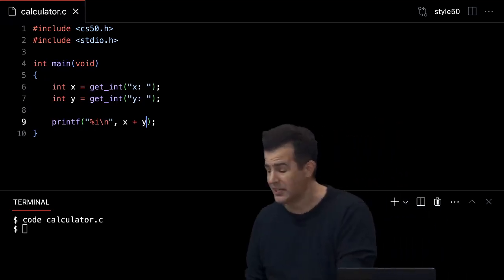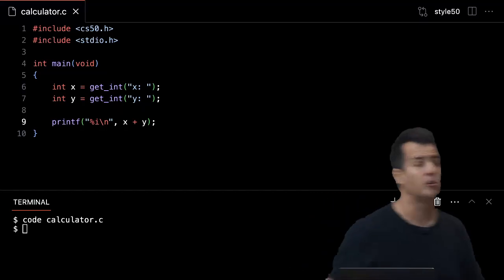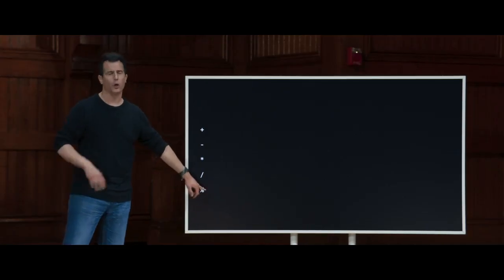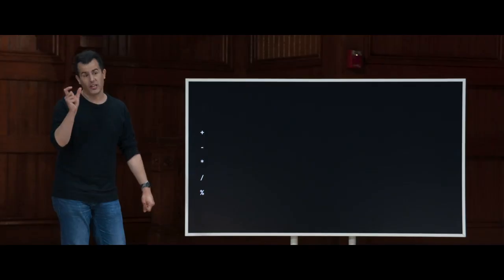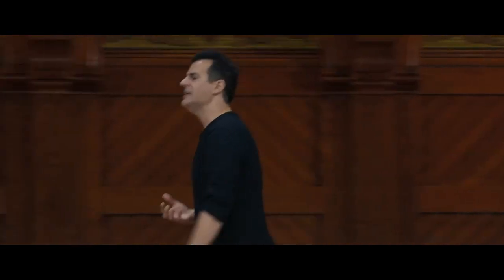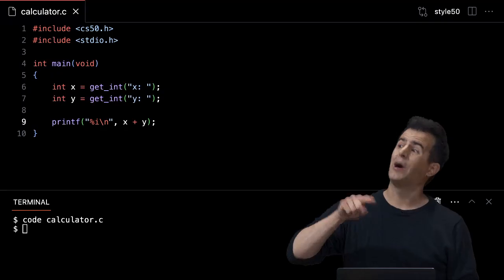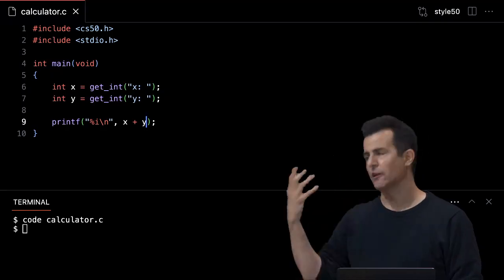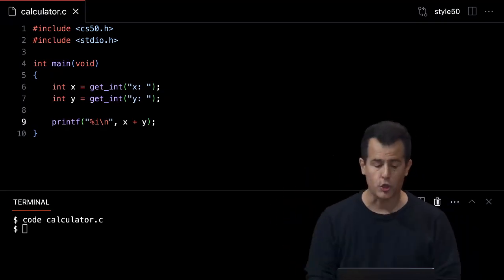So indeed, I can get away with this, because it turns out in C, there's a bunch of arithmetic operators, all of the ones that you might expect, including addition, subtraction, multiplication, division, and even this one, the so-called modulo operator, which generally gives us the ability to calculate a remainder when you divide one number by another. But I'll keep it simple with addition. And indeed, with printf, if I want to print out the value of x plus y, I can do that, but I have to tell printf what kind of value to expect, an integer, thus the %i instead of %s for string. And I think this should do the job.